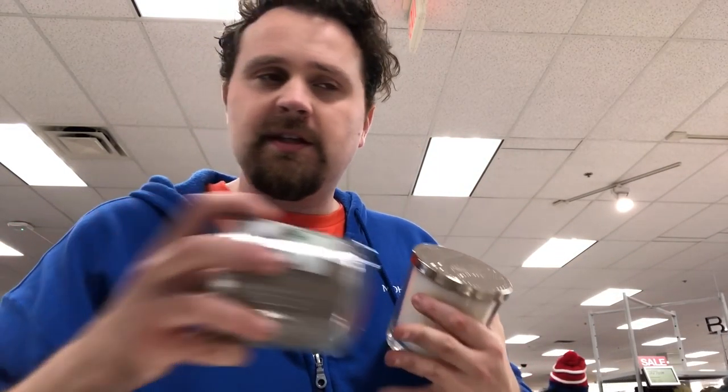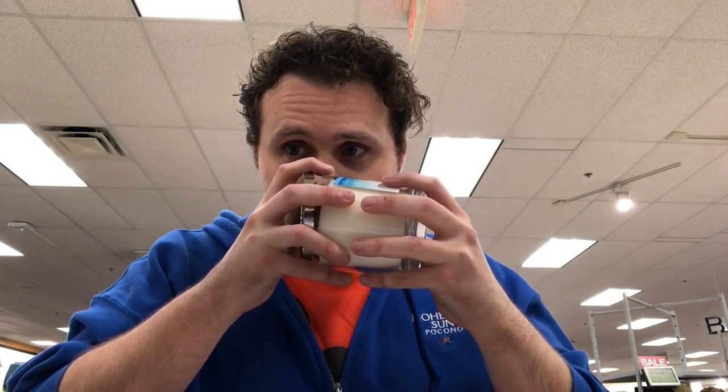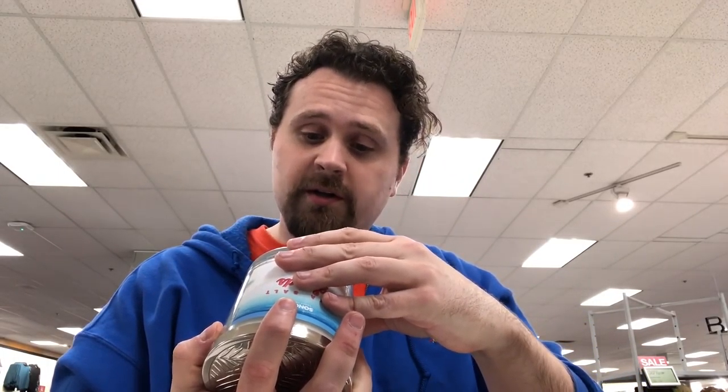The notes say: warm vanilla, cocoa beans, teakwood, sea salt sands. Sea Salt Sands — this is a fantasy candle. Jasmine and gardenia this time, which is weird — you usually see lavender. I'm going to say sandalwood — a Yankee Candle would call this Driftwood. Florals, and there's got to be citrus — I'm going to go with lime. Notes say: sparkling citrus, island coconut, vanilla, sugarcane.